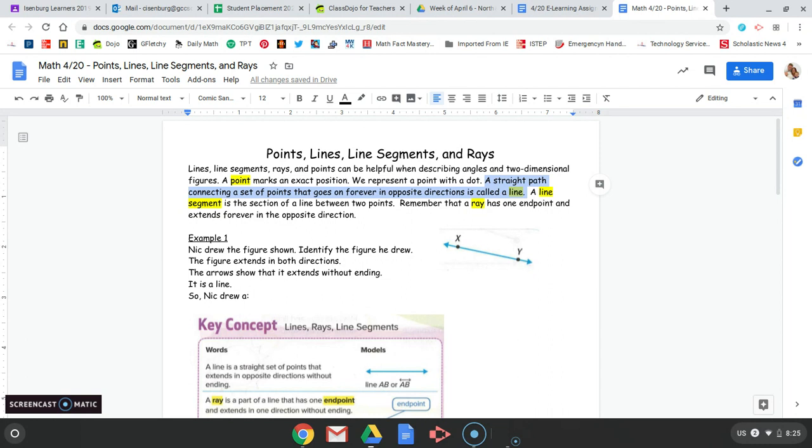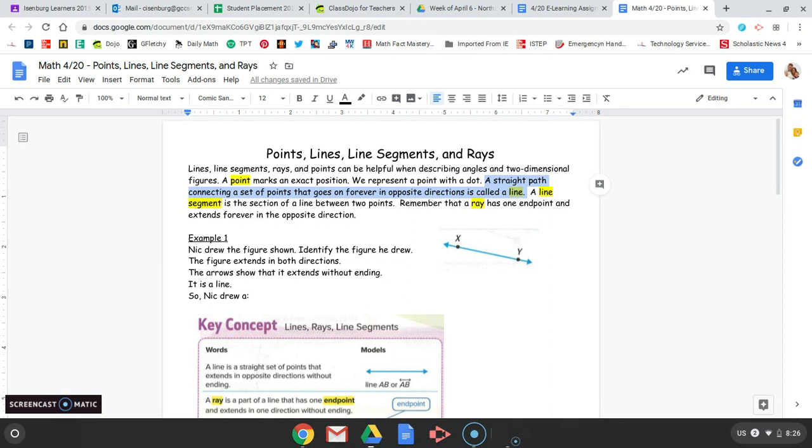And then every person in between them is a line, because we make a straight path from the front to the back. Now remember that whenever we see a figure that has arrows in math, that means that technically we can stretch that figure, that line, forever and ever in both directions. Okay? So what that means is, technically, if we didn't have walls around us, our line could stretch forever and ever towards the front, and it could stretch forever and ever towards the back if we wanted to. And that's exactly what the arrows on a line mean, is that you could technically stretch that line forever and ever in both directions. Okay, that's very important to remember.